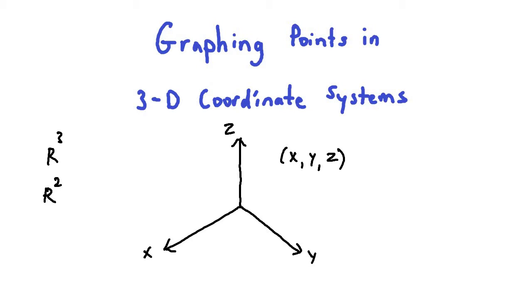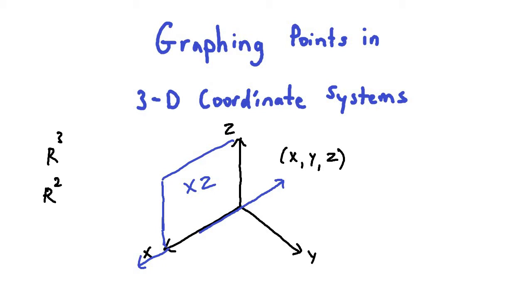Let's say I draw the line y equals 0. So y equals 0 is obviously just the x-axis. Now in R squared, or in this 2D coordinate system, it's obviously just going to look like this. It's just a straight line when it's drawn in the xy axis. Now in three dimensions, it's actually going to be a plane. It's going to form this plane known as the xz plane, because it touches both the x-axis and the z-axis. So lines in R cubed are going to turn into planes.